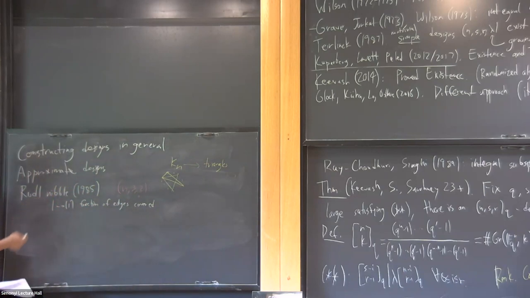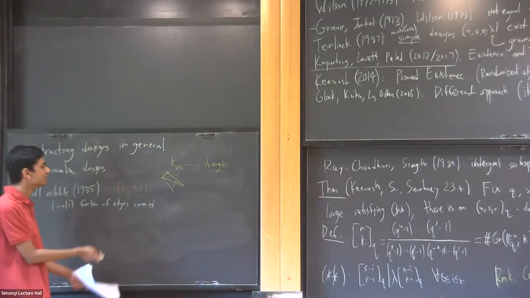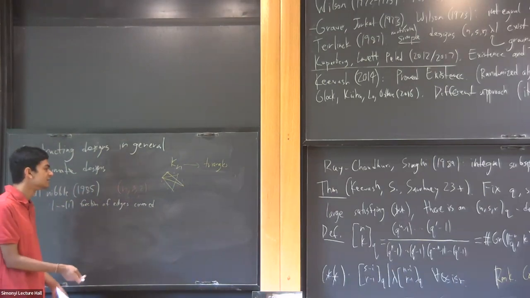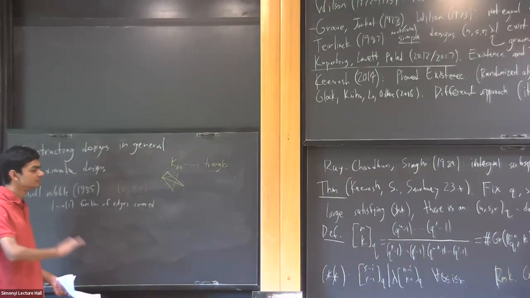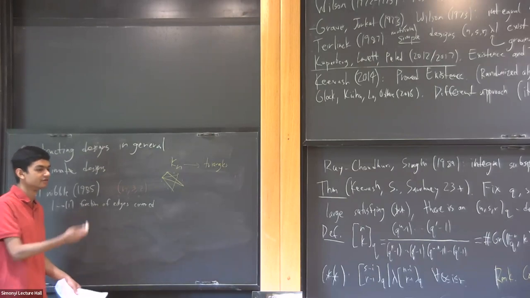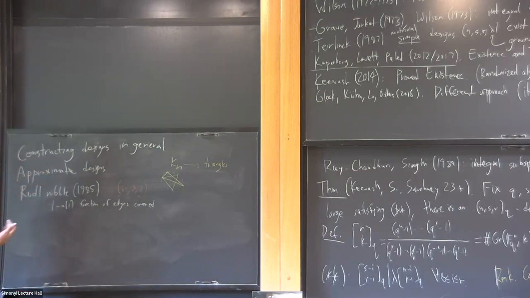And this is using a very clever probabilistic process that makes it very nice to analyze, where basically you sort of drop in the expected correct number of triangles, you delete overlaps, you've made some progress on the problem, now you look at the remainder and you sort of iterate the process. And you need to know that at every step, the graph that's remaining is sort of quasi-random in some ways to continue it on. But it's a very nice analysis.